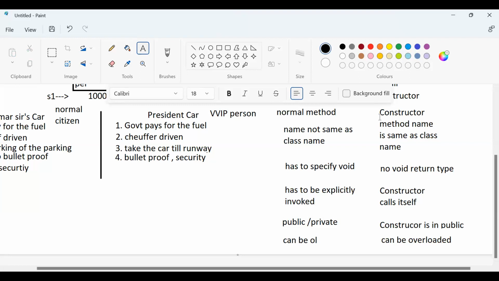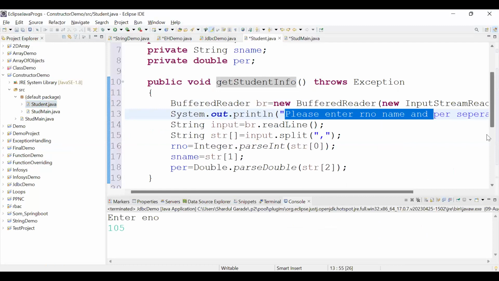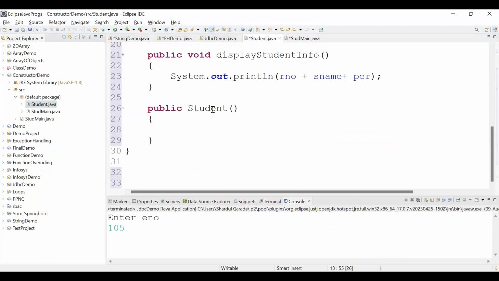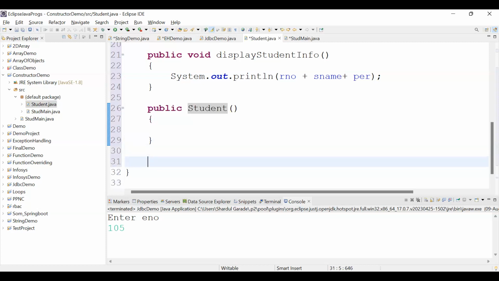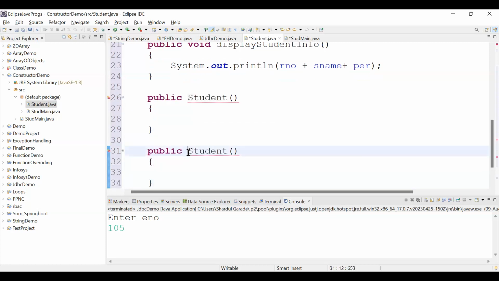So now this is my constructor. The class name, method, this indicates it's a method. The name is the same as the class name. No return type. Constructor and type public. At times in interviews they ask some trivial questions just to check your understanding. So they will ask which is the constructor from these.